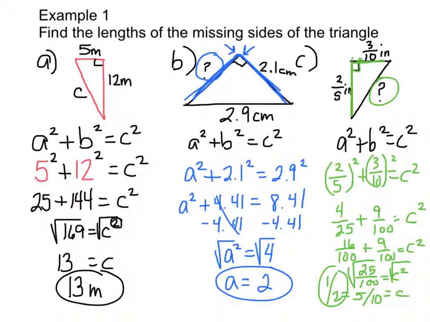So, I'm hoping you noticed, though, something I did on B and C that technically is not correct. Does anyone notice what I did not do on B and C? Hopefully you realize that I didn't label. You have to label. So on part B, we're going to put centimeters. And since I kind of ran out of room, I'm going to put it at the top. C is going to be 1/2 inch. So my answer would be 1/2 inch for C.